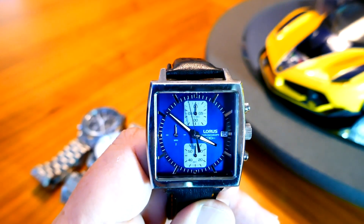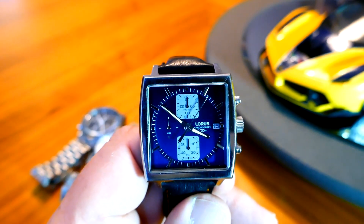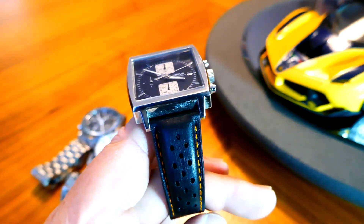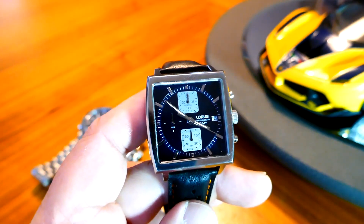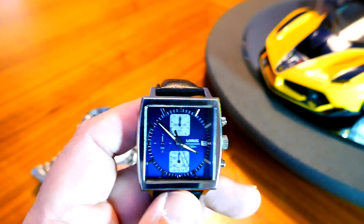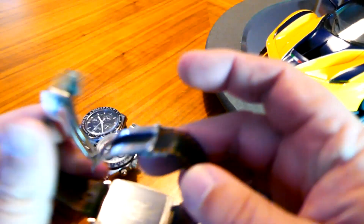It has the blue tone and the two square chronograph dials. But in the Monaco, those two chronograph dials are actually at the 9 and 3 position, and not 12 and 6 like this watch. I think it's a really cool watch. I love the blue color, which is the traditional color of the Monaco. The white sub-dials are really neat, and I think it's just a handsome watch. The watch originally came with a metal band, but in fitting with the racing tradition, I decided to put it on a perforated leather band. It's non-automatic like the Tag Heuer — it's a quartz watch. And I did make sure to get the imitation Tag Heuer clasp for the leather band.